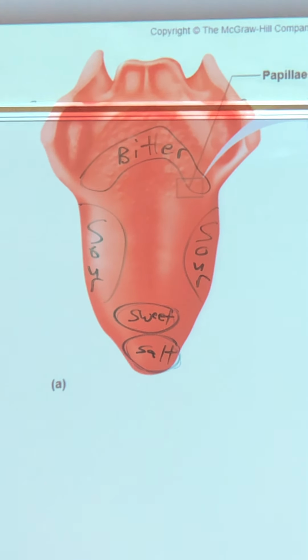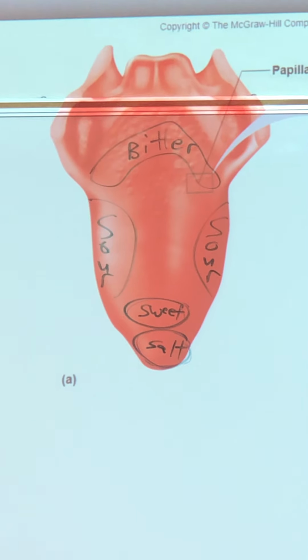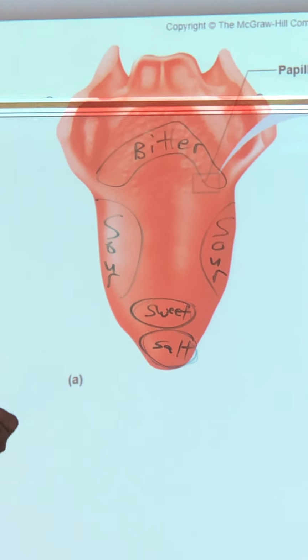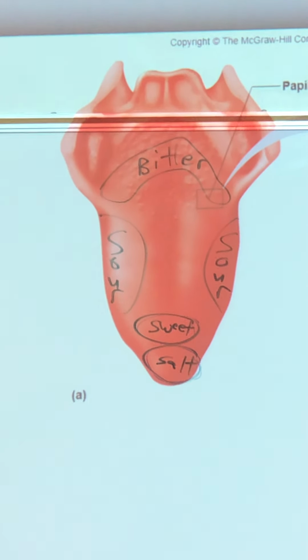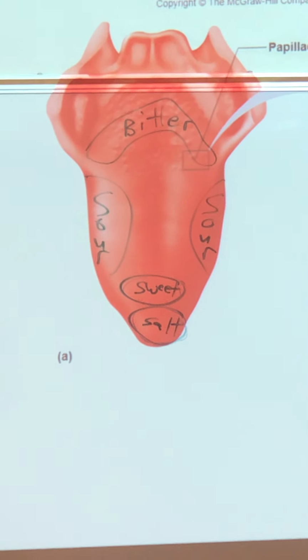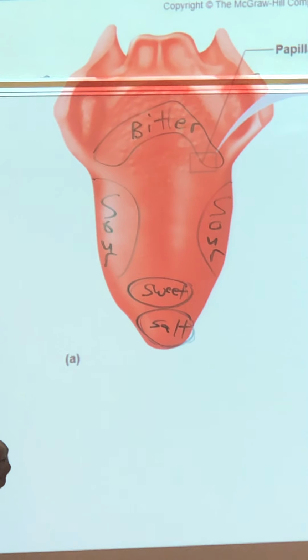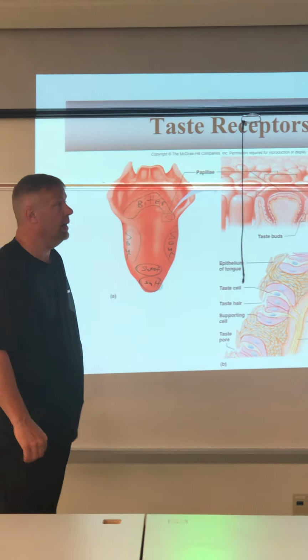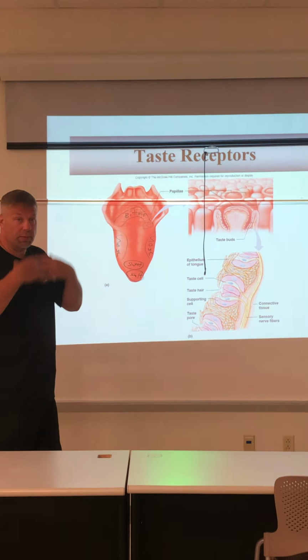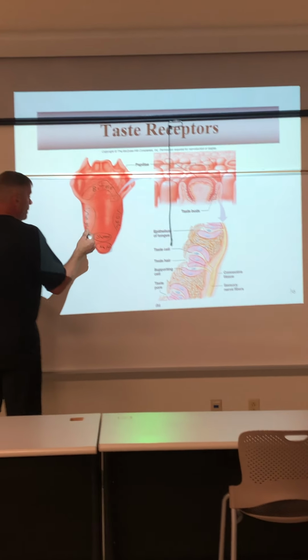And bitter in the back, you know, all I can say is the great engineer knew what he was doing, because a lot of your poisons, for example, are bitter tasting. And if they're tasted on the back of the tongue, you also have the gag reflex, which is aided by not only the vagus nerve, but cranial nerve 9, and that will cause you possibly to gag those back up. And then there's one other taste.